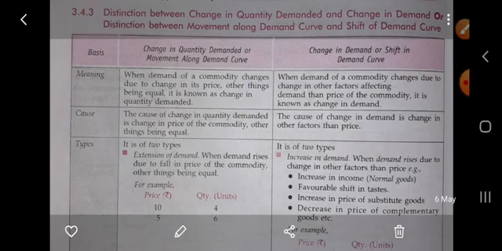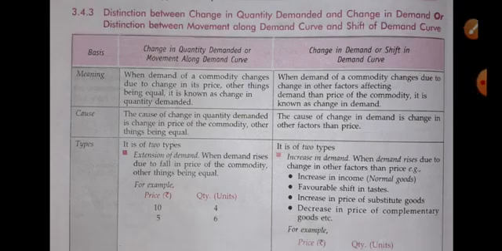Change in demand is of two types: increase in demand and decrease in demand. So today we are going to study the distinction between change in quantity demanded and change in demand, or the distinction between movement along the demand curve and shift of the demand curve. Okay, now let's start.